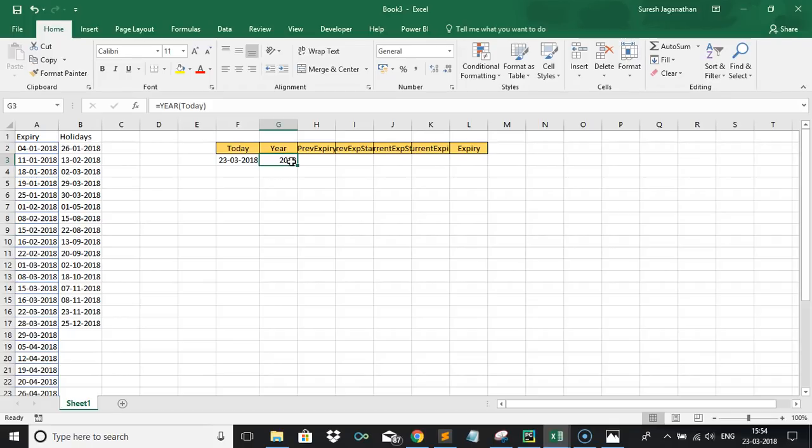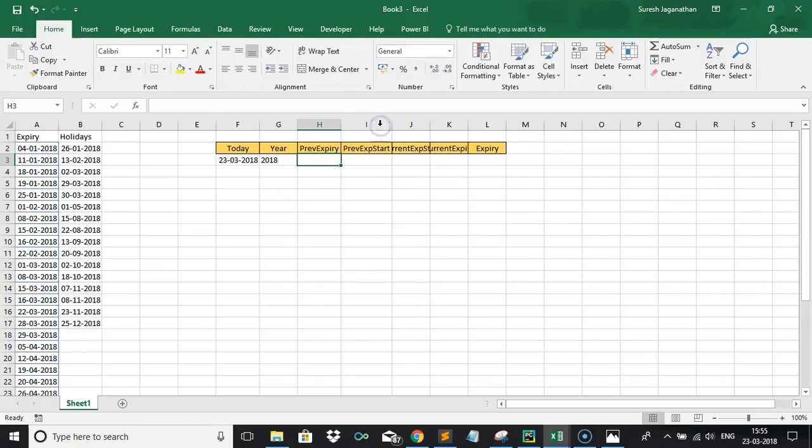In that case, use the text formula, select this today, and then for the format we need only year, so give year and close, and you'll get 2018.